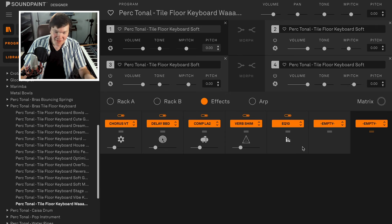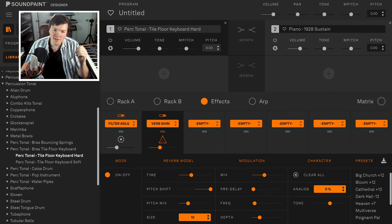It's okay to highlight the effects. That's in the foreground here, and it sounds awesome. So yeah, those are the programs, and I just wanted to show you a quick demonstration here. I've got the hard part pulled up with the 1928 Grand, which I know I use a lot, but it's the one I know you all have, so why not show you how to use libraries with it, right?